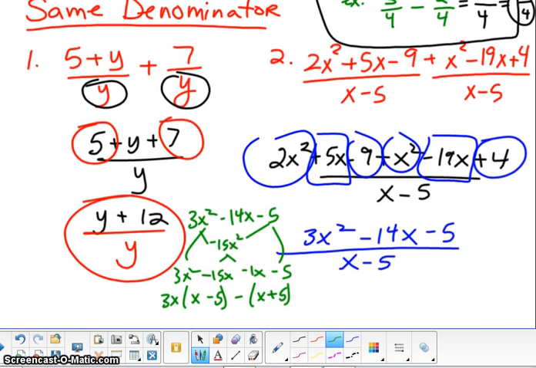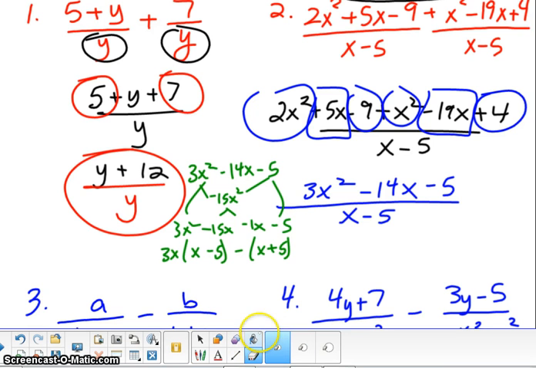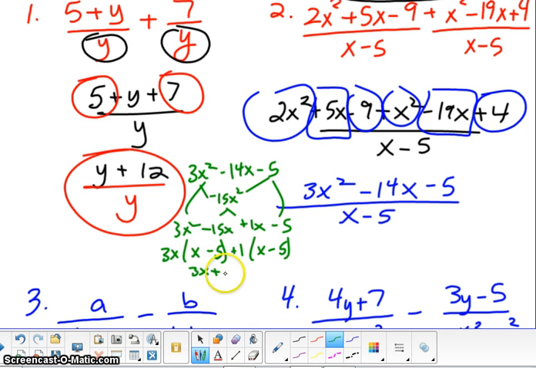And I notice I made a mistake earlier, and you may have noticed this already, but I'm going to go ahead and change that little negative to a positive. Okay, because it's negative 15 and a positive 1, they're going to give me negative 14. So now that I've corrected my mistake, I am only going to take out a positive 1. So I'm going to put a positive 1 right here instead. And then what I'd be left with is x minus 5. So then my final factored answer for the numerator will be 3x plus 1 and x minus 5.